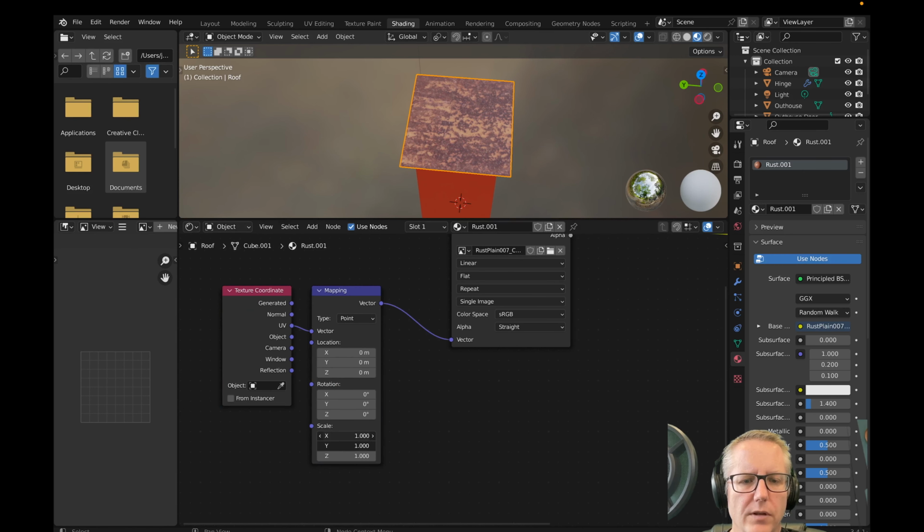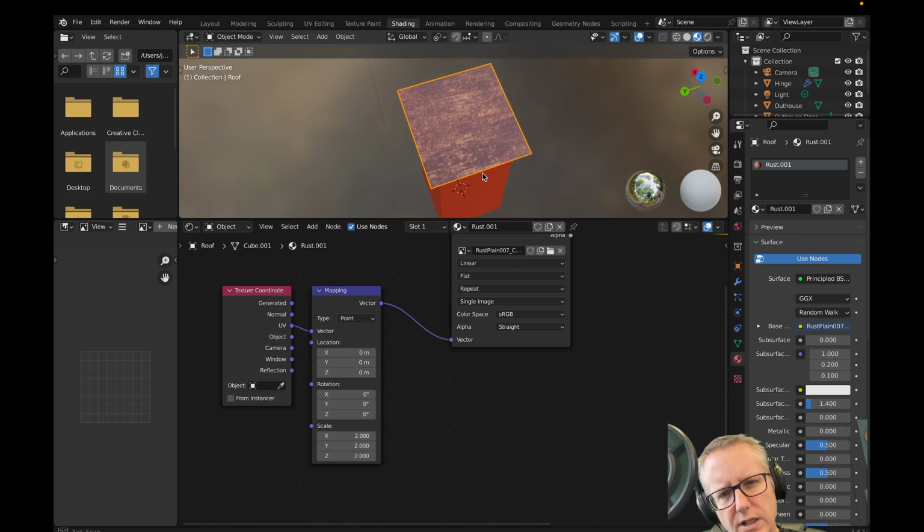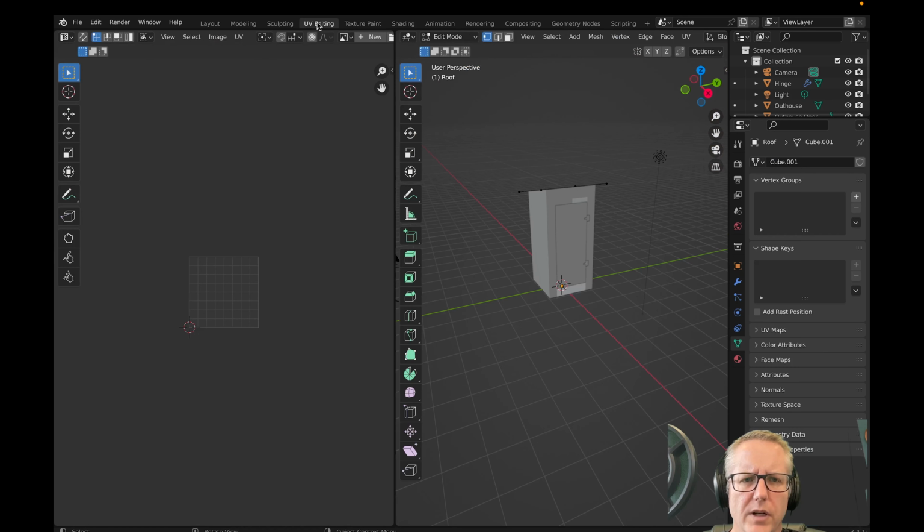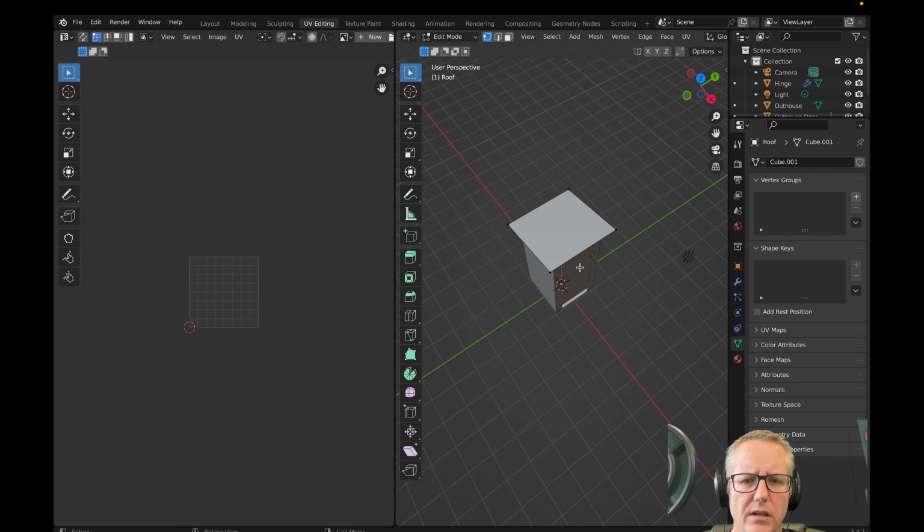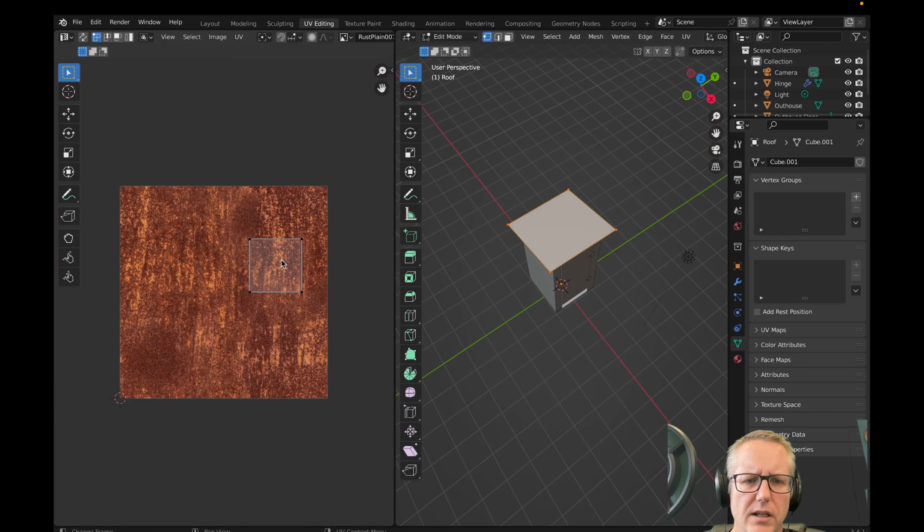So if I highlight all of those and then change the scale maybe to 2, you'll see it got repeated twice over. It hasn't actually shown any repeats. It's all to do with the unwrapping. I don't want to jump in and out of too many places right now, but if I come to UV editing and come over here and highlight that, essentially that is the unwrap of the top and where is it.